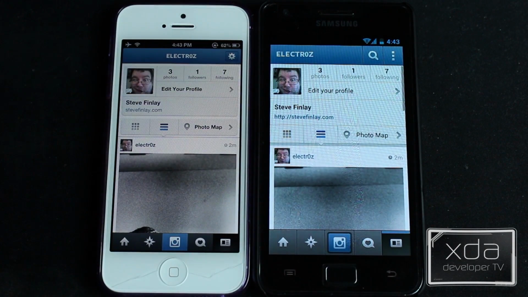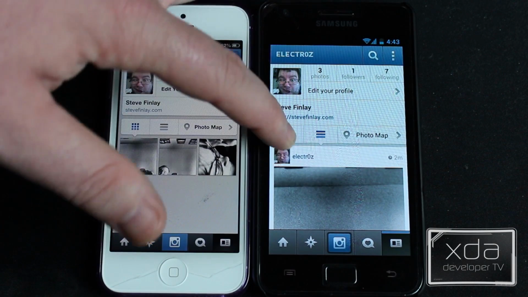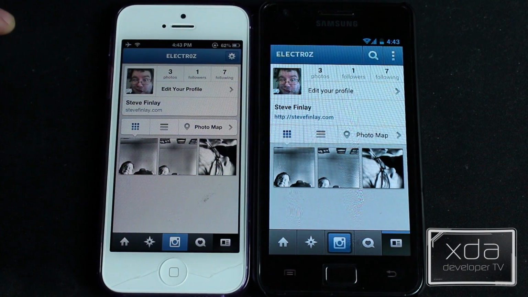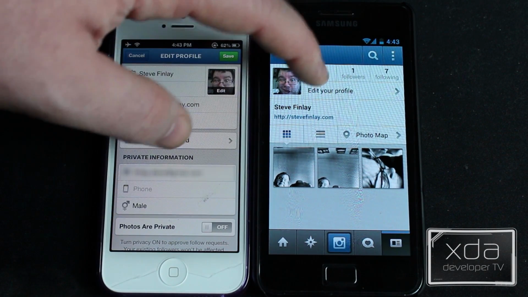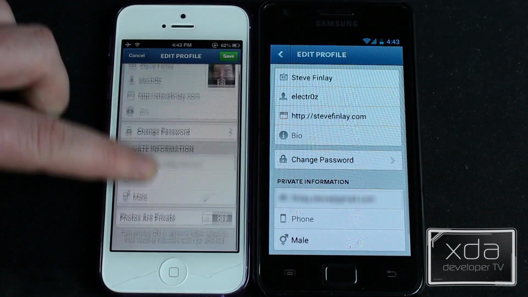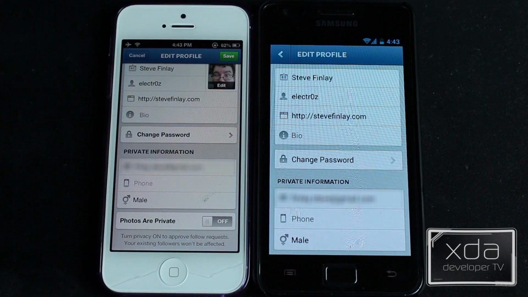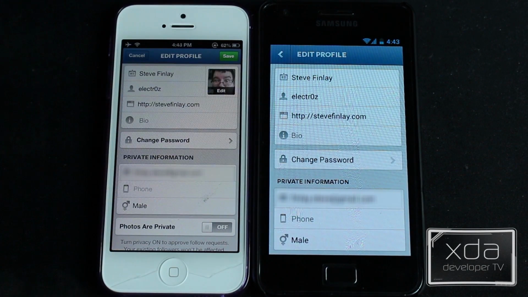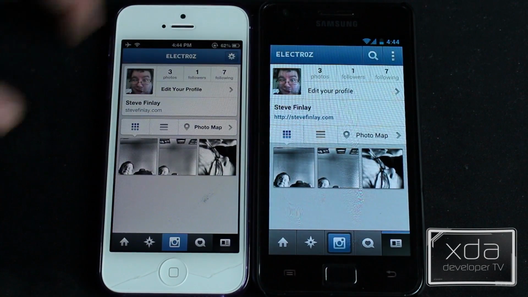So let's go over to the actual profile page. Very similar layout. You can click here and actually just view the pictures instead of the words with them. Into your profile settings, you get your name, your handle, website, all the information you can put in. You can set your photos to private here as well, for iOS anyway.